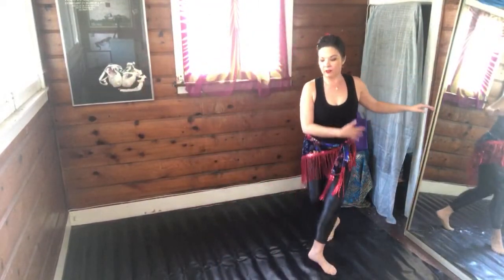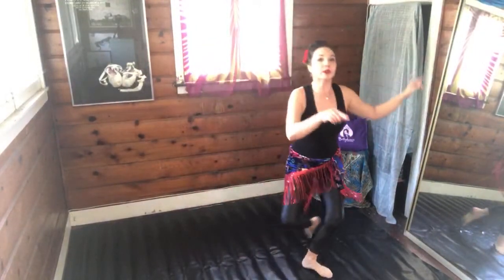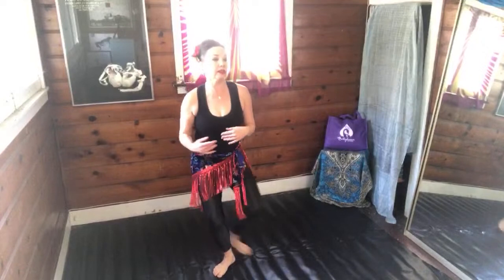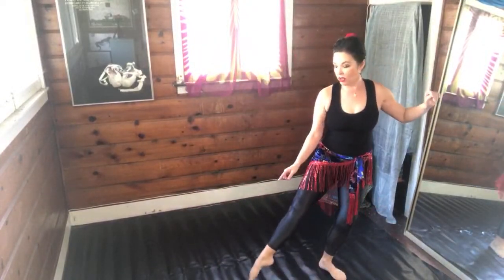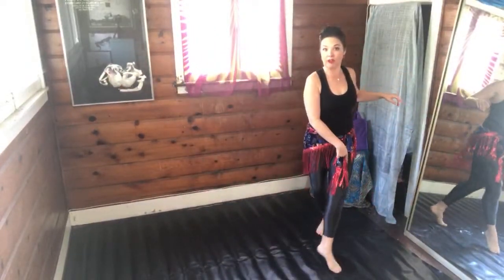It's kind of this feeling of an up and over, down, and up and over. To go up and over, you have to go from bend, up, down, into the ground to come out. And then you want to make your toe go a little further, and it gives you a little more of a stylized look. And now I'm really pushing off the supporting leg.